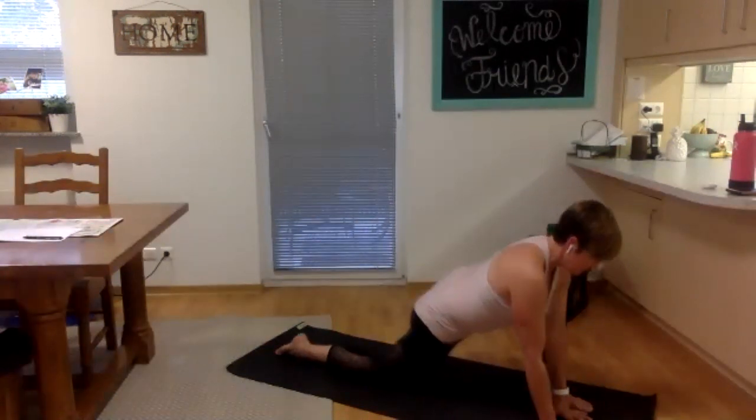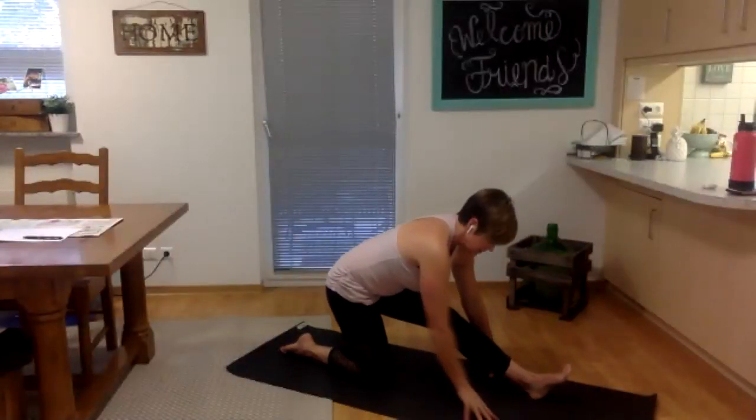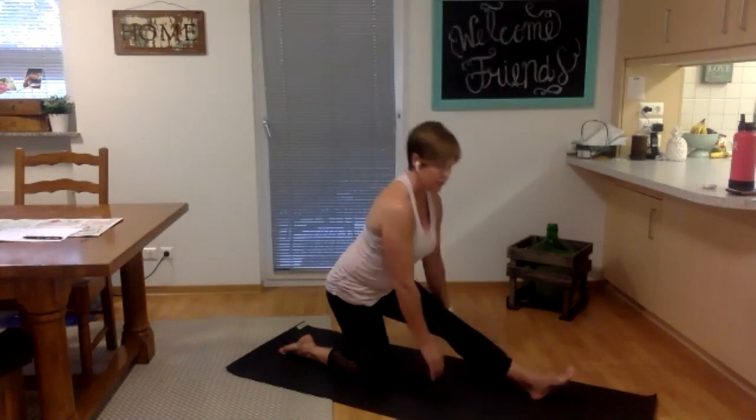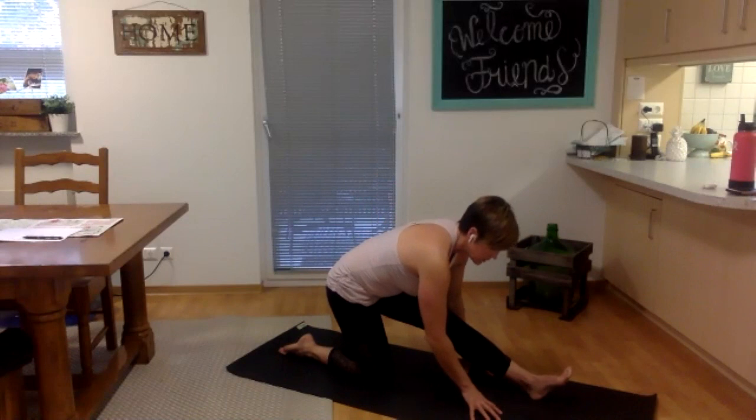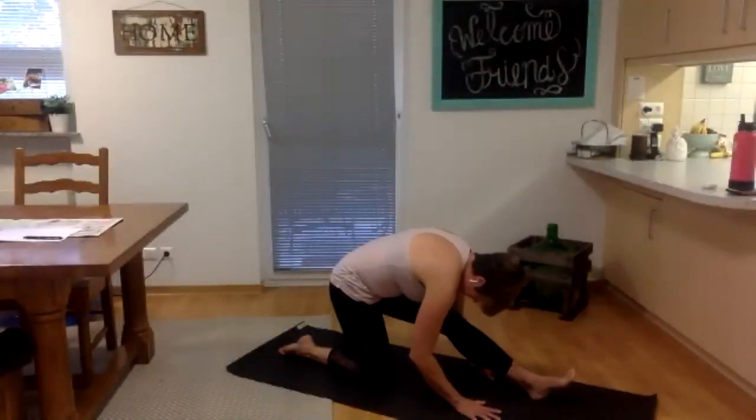And then shifting that weight back, start to straighten that left leg. See if you can straighten it. Maybe that means you got to come up a little bit higher, okay? Maybe you can come a little bit lower. Bend the knee if you need to. Start to hinge forward over that front leg.